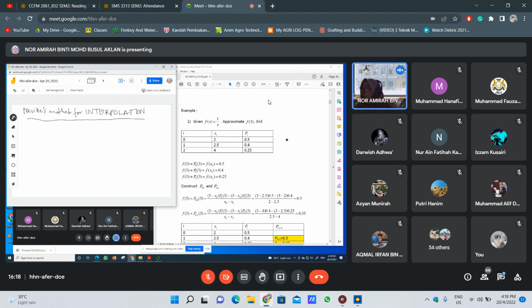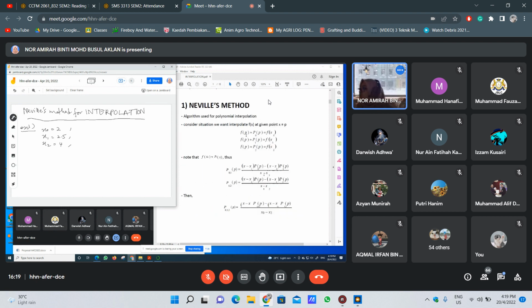Okay. So for first example, okay, yang ni kita letak x0 is 1, 2. X1 equals to 2.5. X2, I make it 4. Okay. So PI tu apa benda PI ni? Okay, PI ni tengok dekat sini. So we're going to make, okay, PI, okay, P0, P1, P2. So adalah FX0, FX1, FX2. So untuk dapatkan P0, okay, P1, P2.